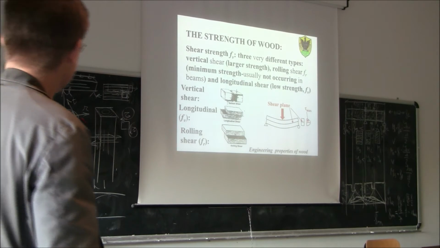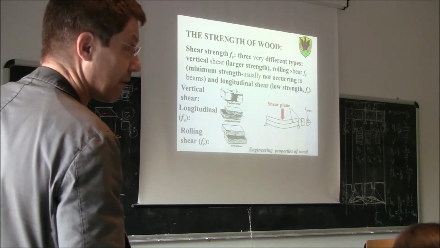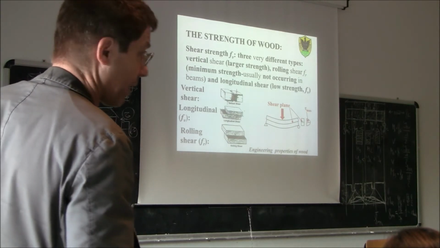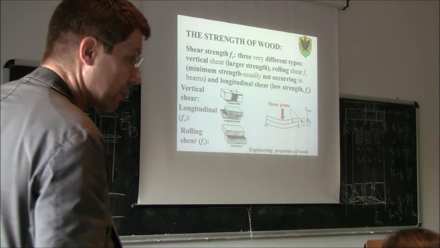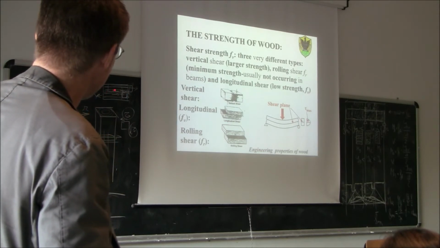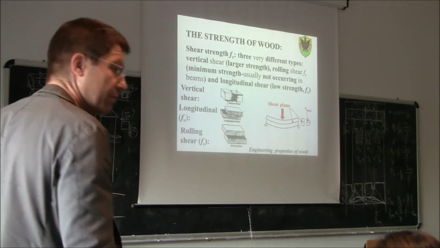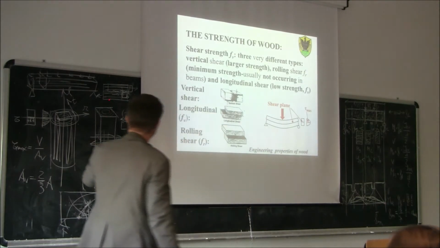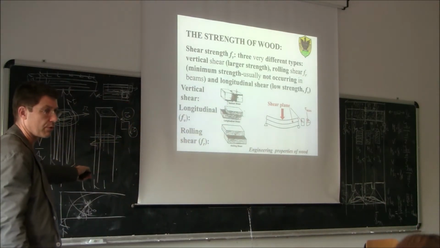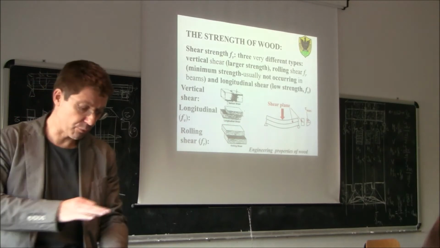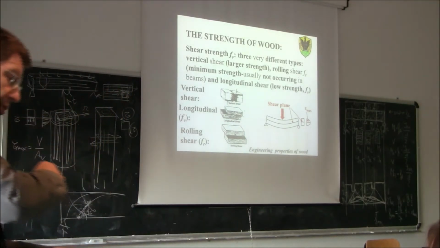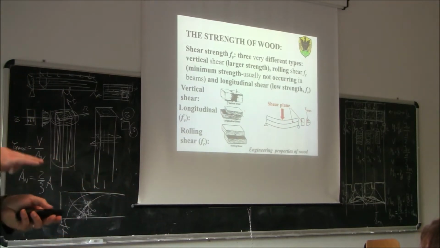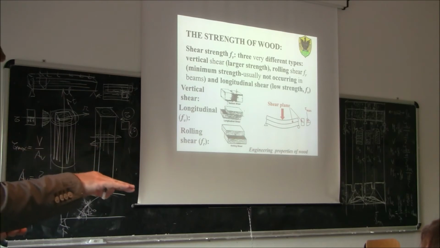So this means that in timber, if we get a shear failure, the shear cracks will always fall where we have a maximum shear, which means close to the support, and the shear crack will be more or less horizontal, parallel to the fibers. This is called longitudinal shear. So longitudinal shear is a shearing of two pieces of wood on a shear plane parallel to the fiber direction, and the direction of shearing is parallel to the fibers themselves.